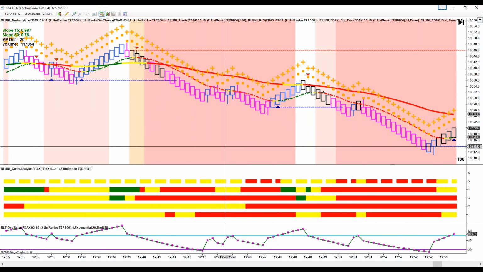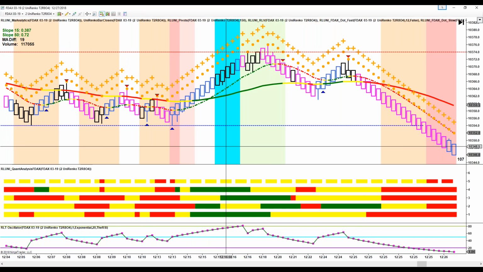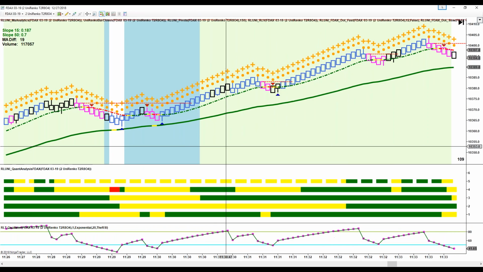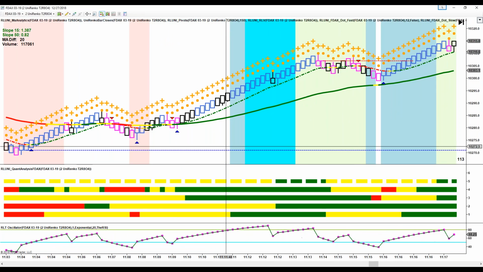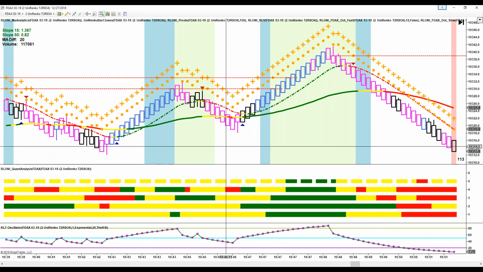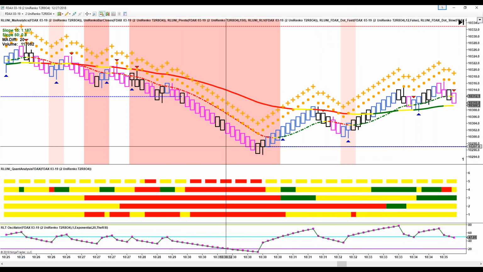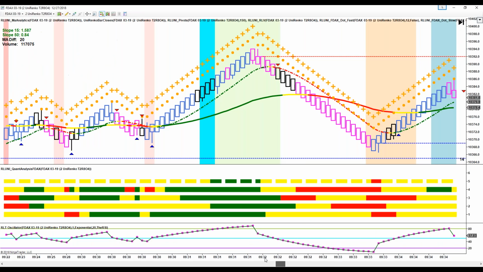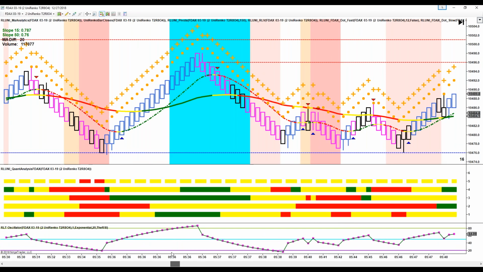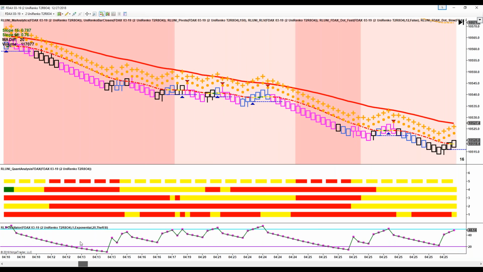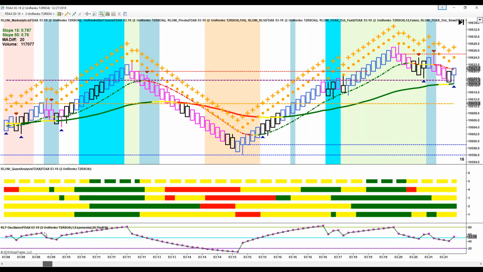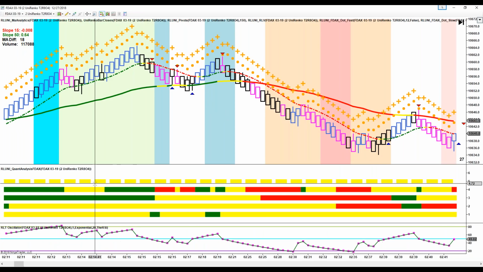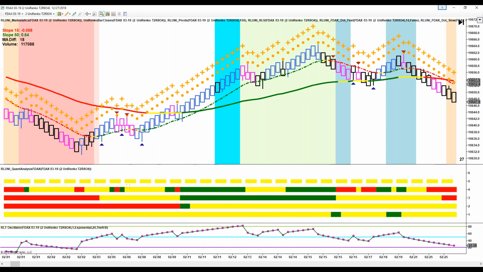And I'm not going to fight with them. I don't care if they're all orange right here. Let's just look at the setups. Now the DAX gives you incredible setups. It's really just a matter of speed. Now the DAX starts trading at 2 a.m. And at 2 a.m., you can get amazing trades, but you also have to deal with slippage, and you have to be very careful with slippage. You've got to be very quick.